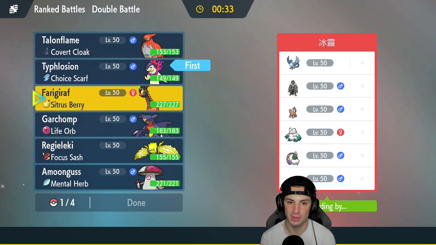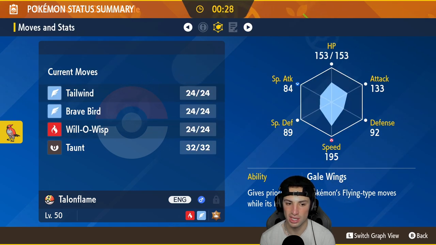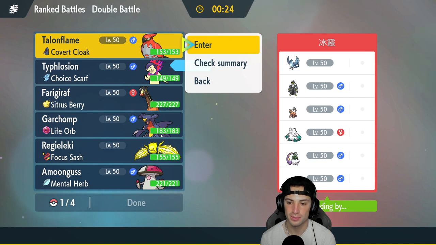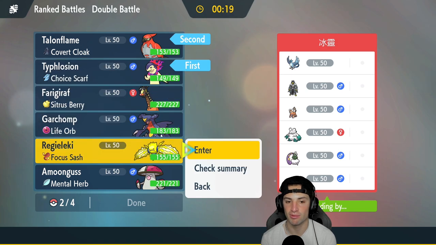I was hoping his Terra type would be a little bit better, but maybe Talonflame could be a lead. A nice, lovely lead, especially if they're going to lead physical attackers. Talonflame wouldn't be bad. Plus, I can also Taunt onto the Abomasnow if they do lead it. So, I like Talonflame here. I'm going to lead that, and bring Regieleki in the back end.